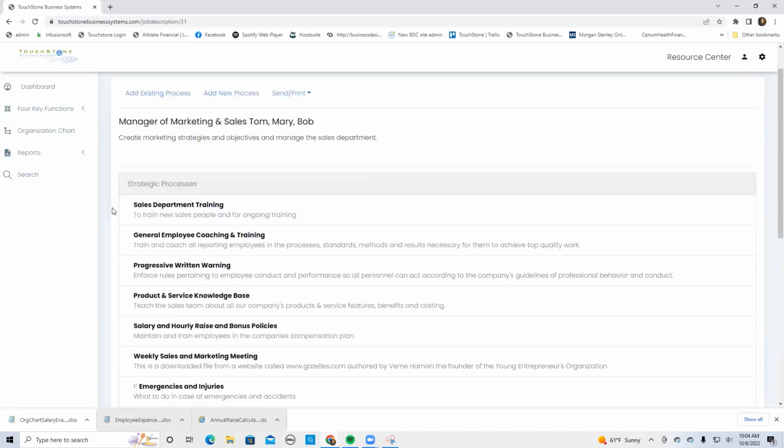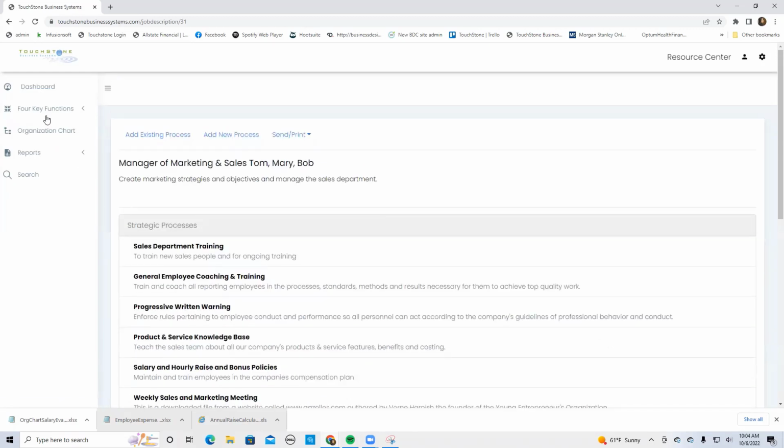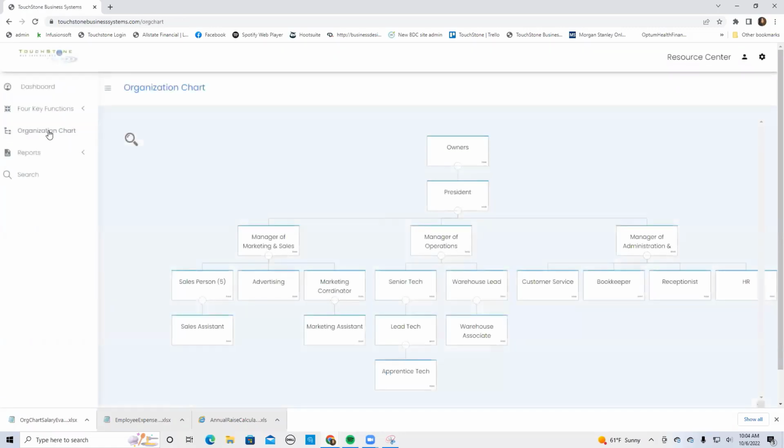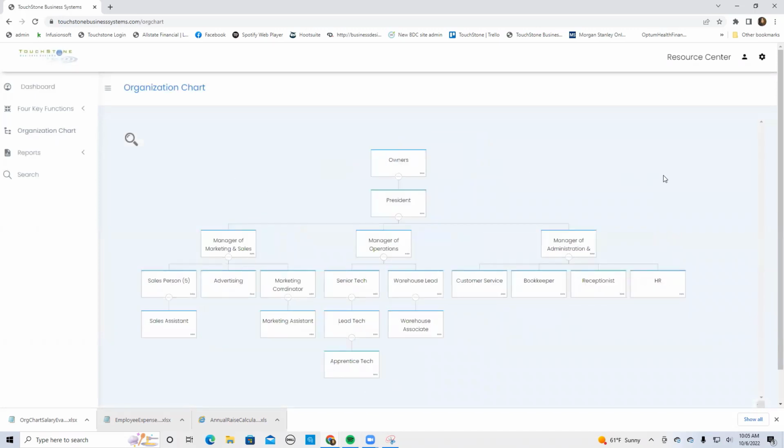So every process that you're seeing listed here is inside or on my 4 key functions in one place or another. So it's kind of like we're looking at this list of everything and we're deciding who's accountable for what. So what are each of the departments and positions accountable for? And then you're literally linking them from here to here. And that again creates job descriptions. So every box on the chart that you would select, ultimately you would see a list of what that position is responsible for.